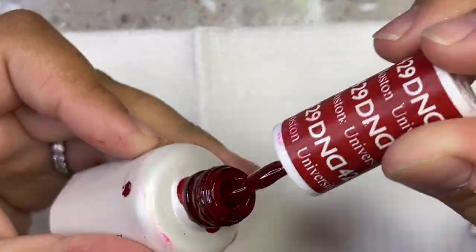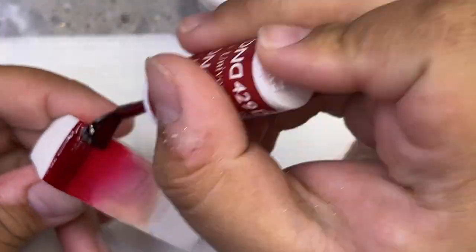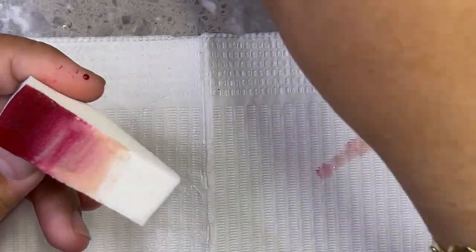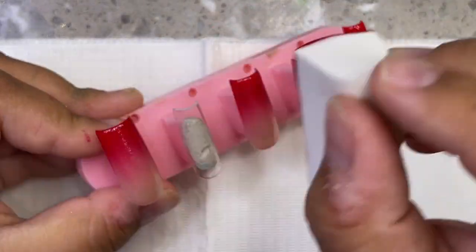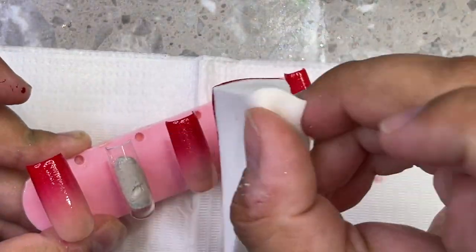I'm just a perfectionist. And I'm going to be taking some of this darker red as well. This one is called, oh my gosh, you guys, I don't remember. I think it's 429 by D&D. I completely forgot the name, but it's a little bit of a darker one. I think it's called Boston, Massachusetts red or something from D&D, but I like this one because it added a little bit more darkness to the tips of the nails.